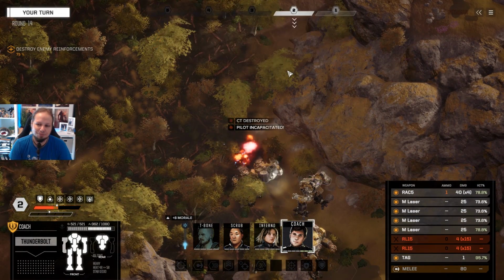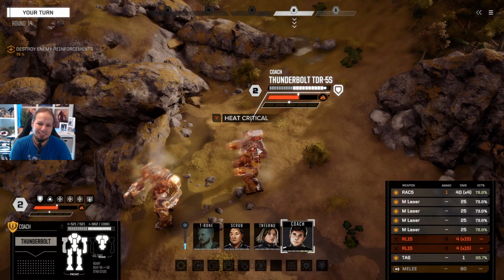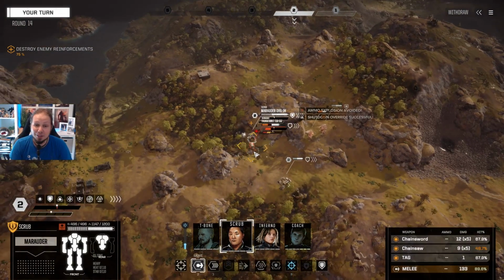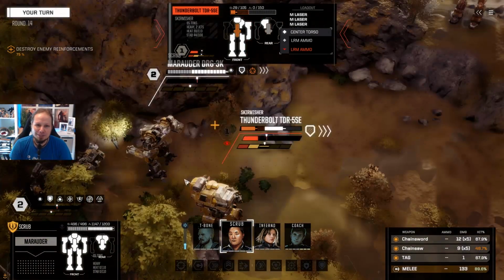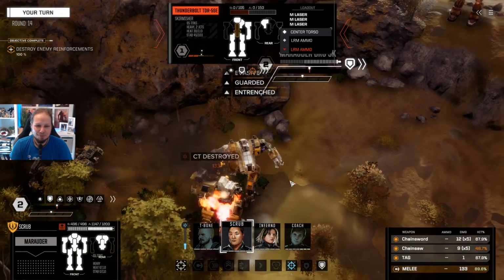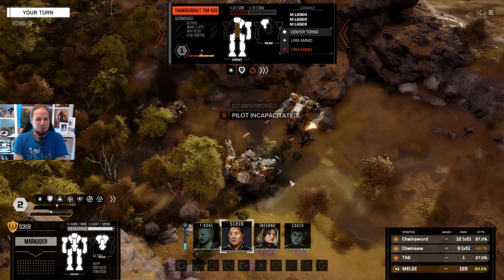Okay, this guy's down. I just realized I went over my hit target threshold. Ammo explosion avoided. Okay. Not even close. Yes, Commander. And from the front. So, this should be it, right? Come on, guys. Yup. Good job. Cool. It was a nice mission.